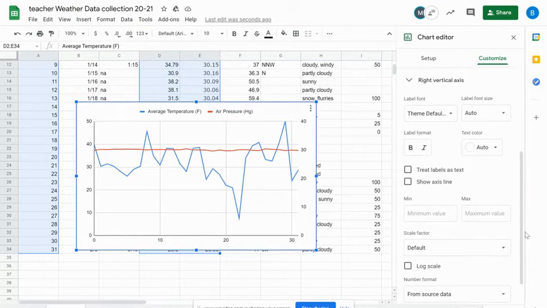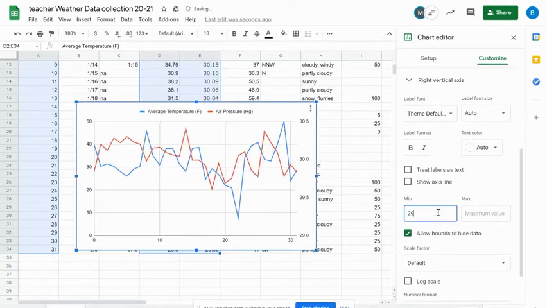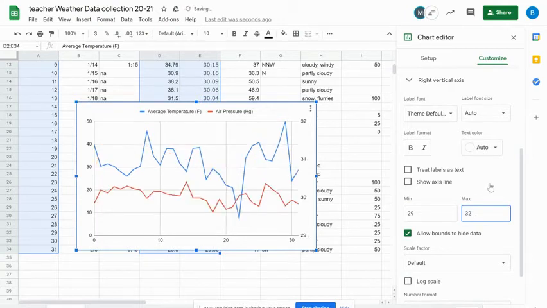The last thing that you need to do before you copy and paste this over is in this minimum value, you're going to put 29. And in the maximum, you're going to put 32. And that's all you have to do.